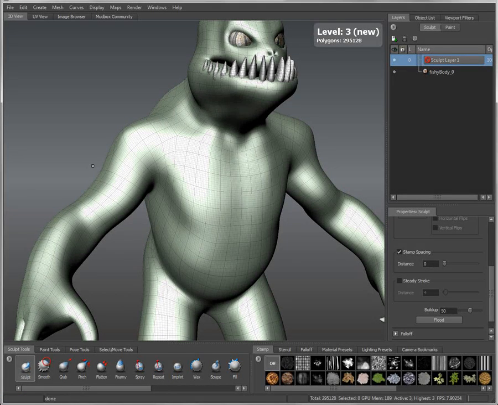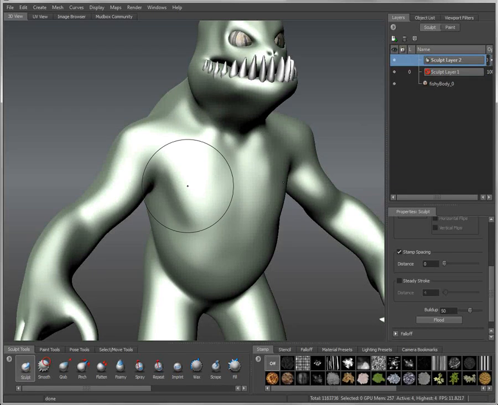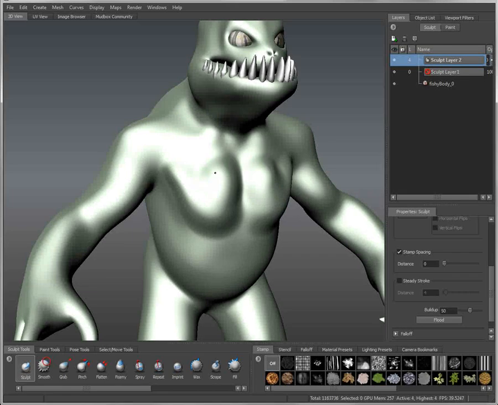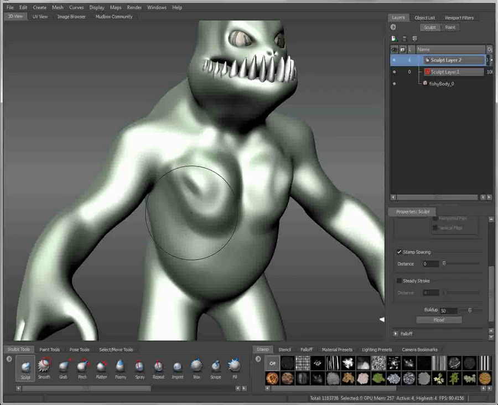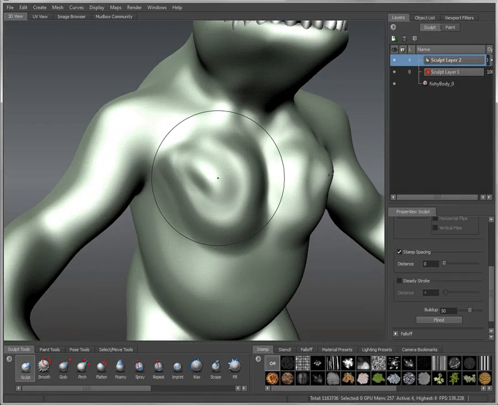So I just simply hit a hotkey and I can begin to increase the resolution of my mesh. By the time I get up to level 4, I get up to about 1 million polygons, and this is going to give me a lot more surface detail to work with. So I'm going to turn off my wireframe and create a new layer this time, and now I'm going to begin to sculpt out some muscular detail for the chest area. I'm not going to be too concerned with the actual finished result right now because I'm just going to rough it out initially, and then I'll use my Shift hotkey to begin to blend in some of the effects as I paint them.